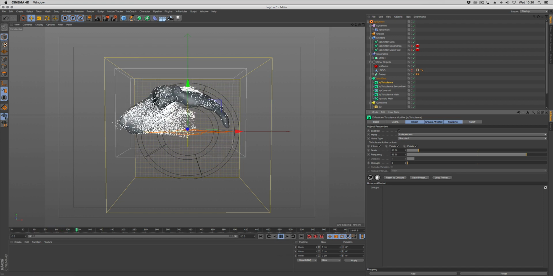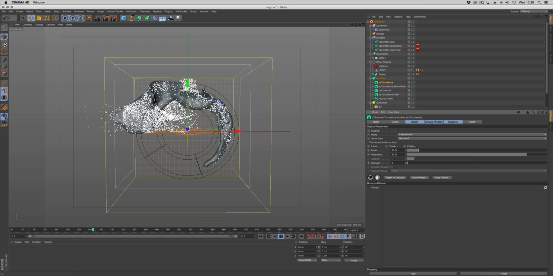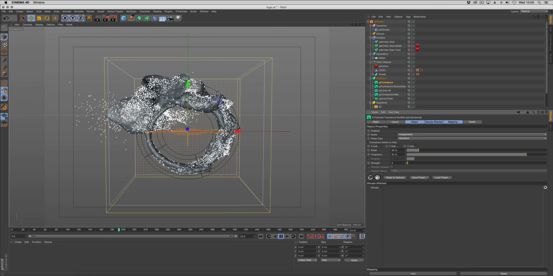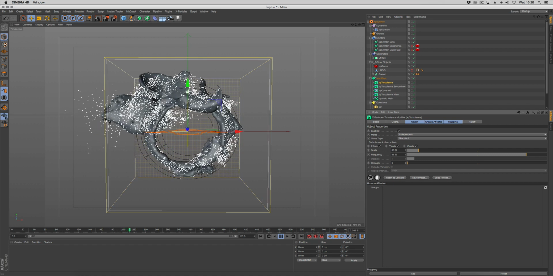So there's just a little bit of life on top of the system just to help it be more coherent as a single fluid.